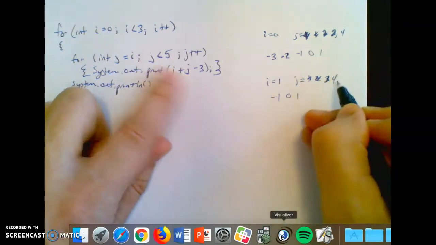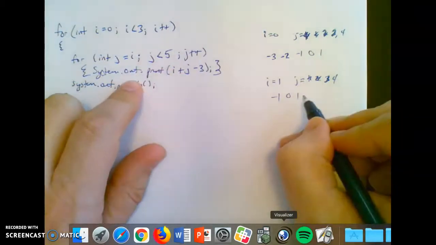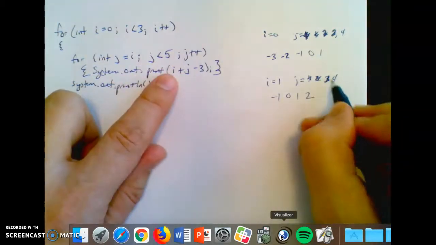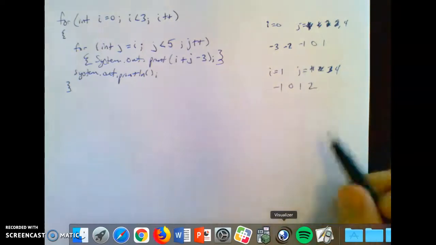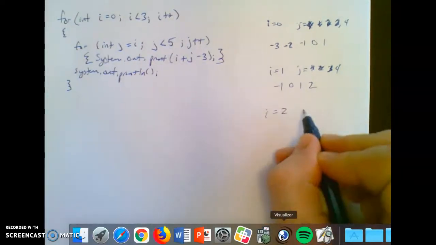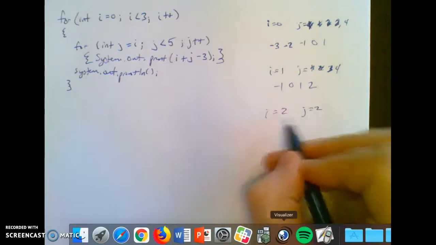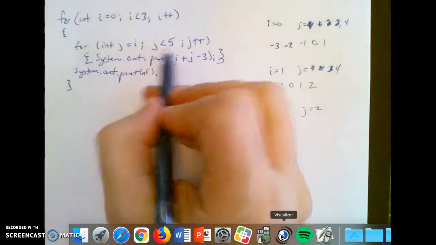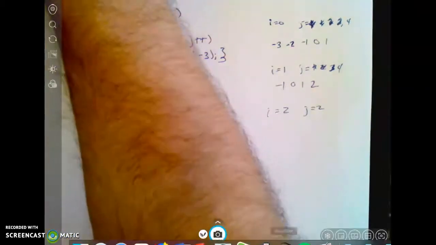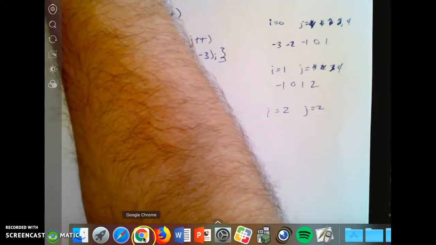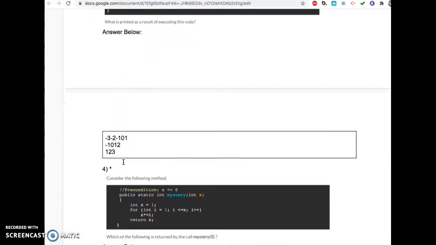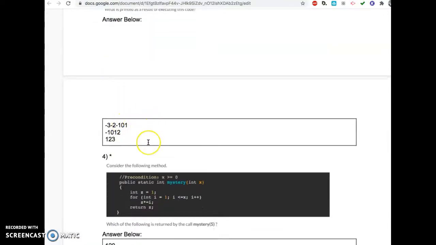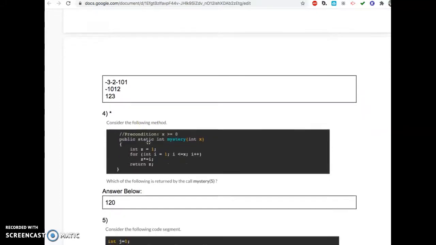And then finally it's 4, because I have to do less than 5. And that's going to be a 2. And then it does a new line. So you can start to see the pattern. This one had 5 entries, this one has 4 entries, and the next one you're going to do the same thing on. i starts out at 2, j starts out at 2. So we're going to have fewer j's every time. So if you go back to the answers, you can see where that came from. Each time it gets a new line printed after it's done doing that, and they all go next to each other.